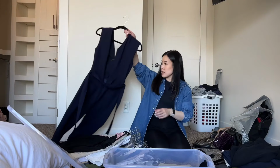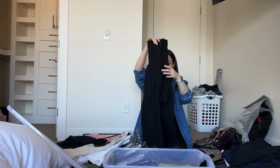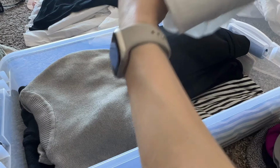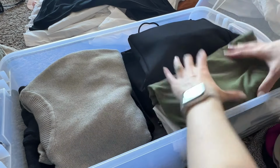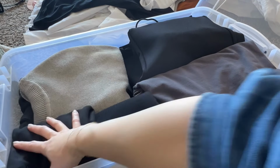point. Items that I decided to store away included jumpsuits, which were mostly occasion pieces that I don't think I would feel comfortable wearing as I grow through my pregnancy. It would just be really inconvenient since I use the washroom all the time now. Turtleneck shirts and sweaters, I won't be needing those throughout spring and summer either. And then anything that just doesn't feel right now, like tighter fitted tank tops that don't feel comfortable, but that I know I'll want to revisit later on in postpartum and beyond.